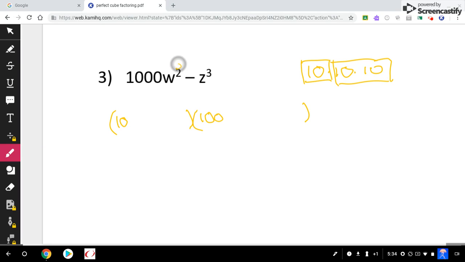Just noticed this guy has a typo. So this guy's supposed to be a cube right there. Otherwise, he wouldn't be a perfect cube in the first place. Well, W cubed. If I put one W here, two W's there, then I get myself a W cubed. So small amount in the small parentheses, big amount in the big parentheses. So that guy's covered. Z to the third. One Z here, two Z's there. That gives me a Z to the third. Done deal. Take these two guys, get happy, times them together.